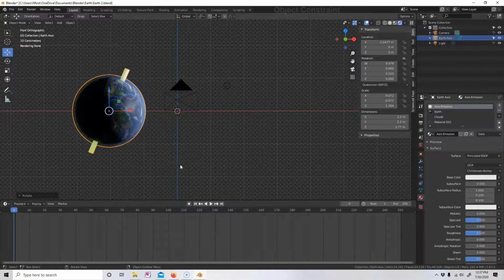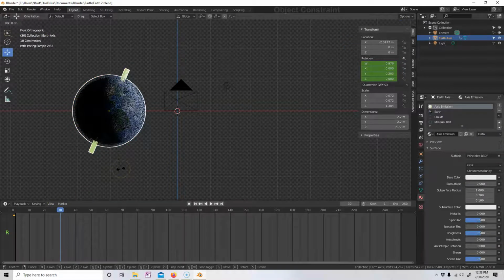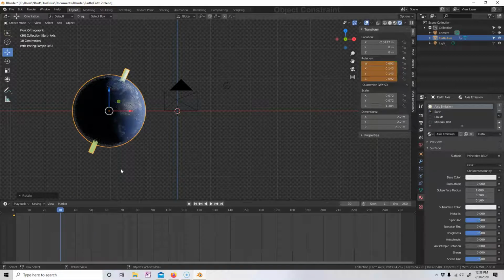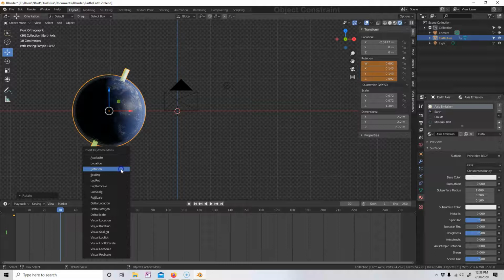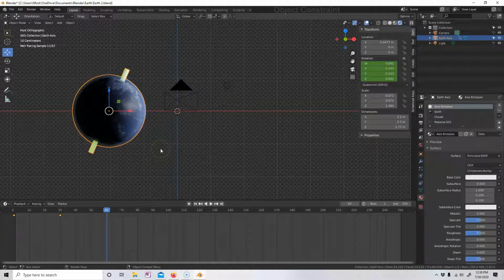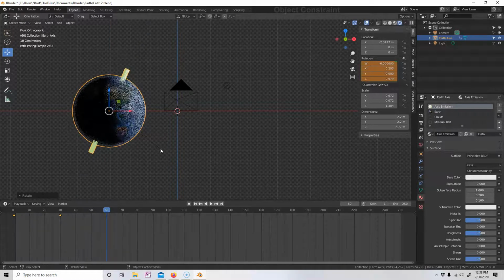So we'll do our keyframe here for rotation, and then every 90 degrees we'll rotate along the local Z. So hit Z for world, then Z again for the local, 90, enter, add your keyframe, I, rotation, and then just every about 30 we'll go 90 degrees, 30 keyframes, 90 degrees. So rotate Z, Z, 90, enter, add a keyframe.